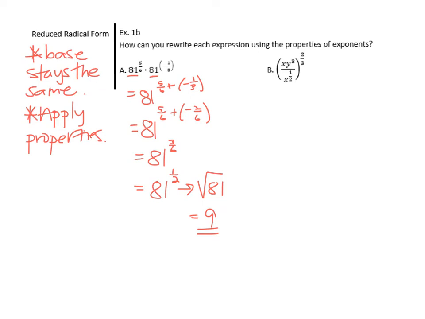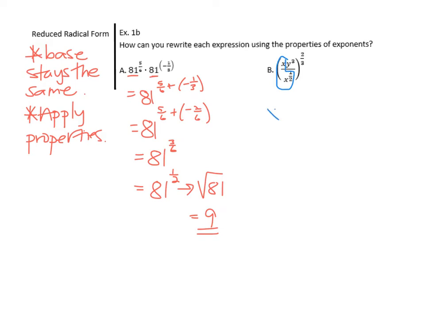In the next example, we have bases that are variables. And we have lots of exponents. We have a fraction. Oh, lots going on here. If we take a look at our properties of exponents, I know that we can combine the x's on the inside by using the quotient of powers property.